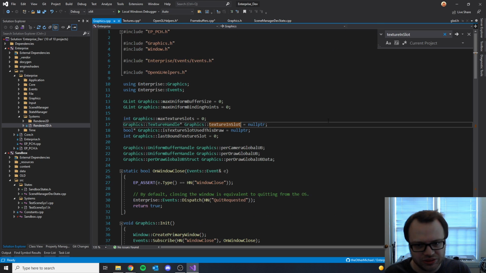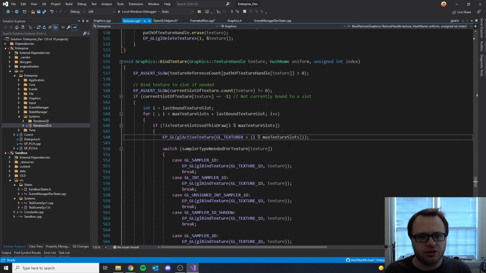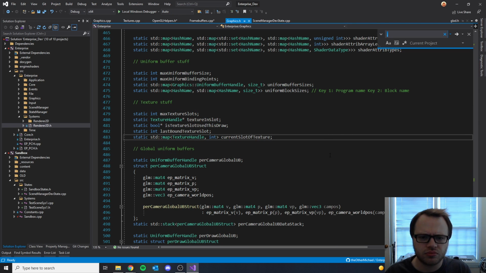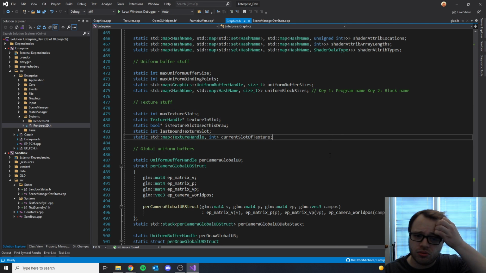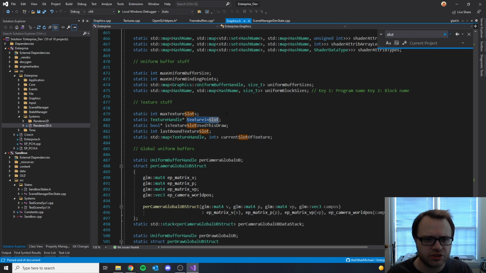So past Michael did something cool and already laid the groundwork for this. It turns out that I'm actually already tracking texture in slot in graphics.h.